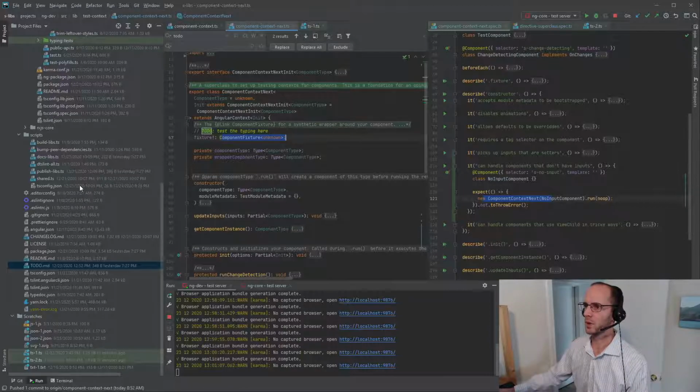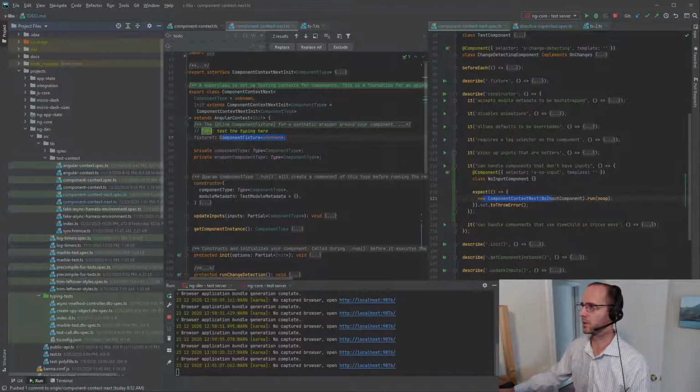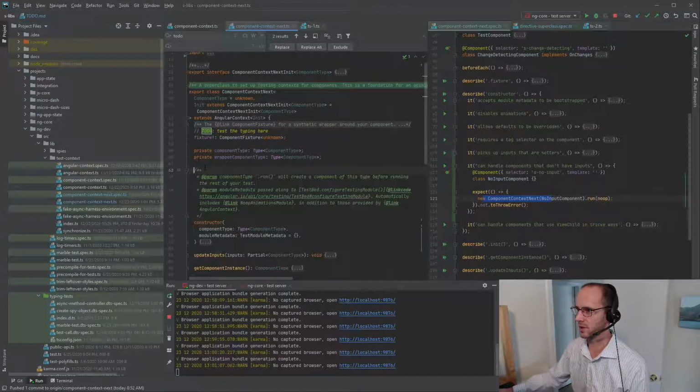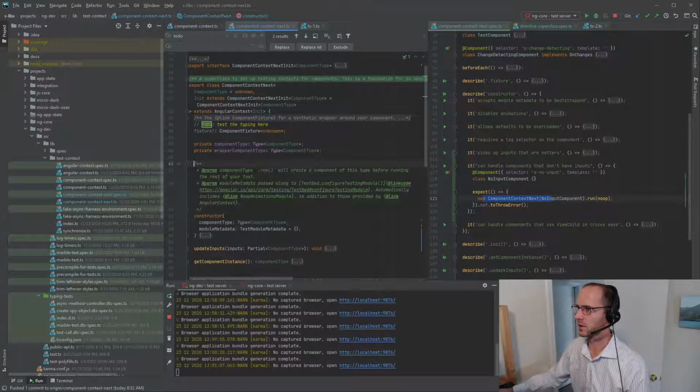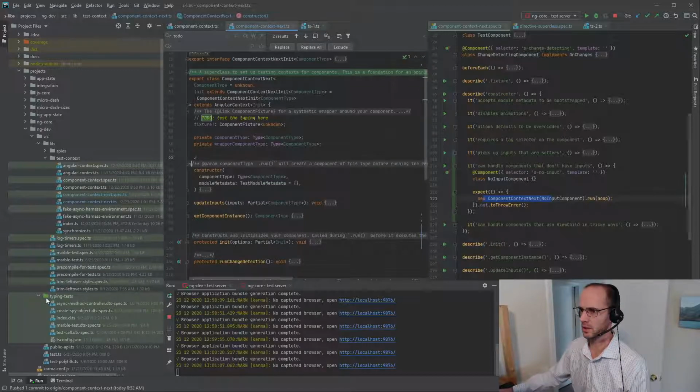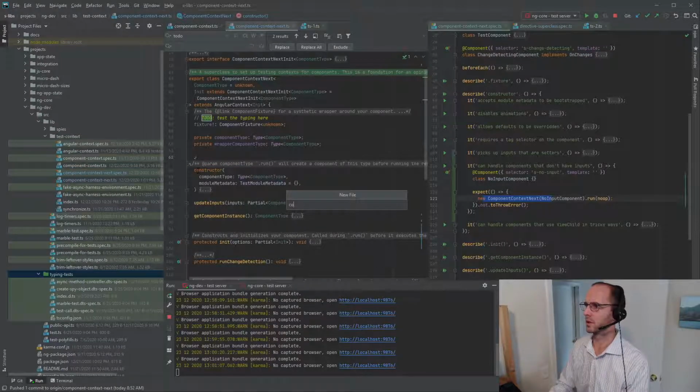So when working on a library, we want to make sure not only that it behaves well, but all the typing works really well for our users, and we don't have any regressions and all of that either. So let's get a typing test going. This will be the component context next. What do I call this? DTS spec.